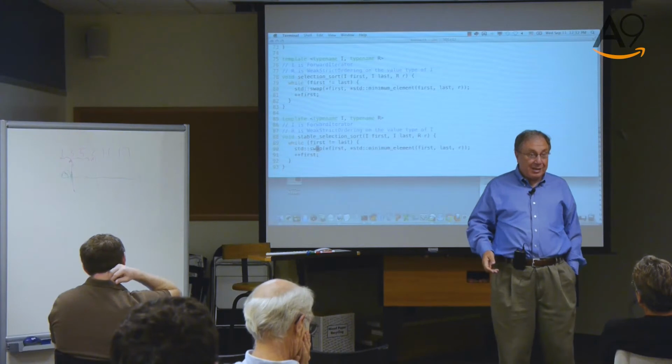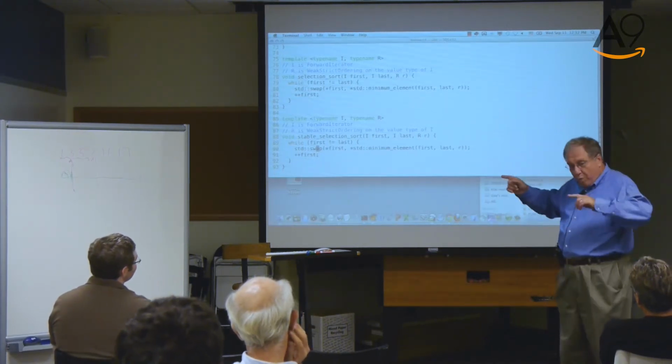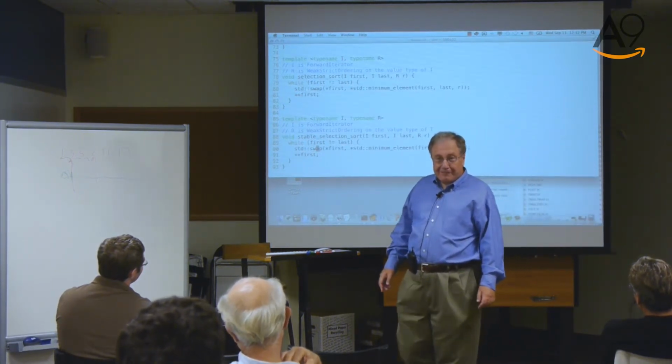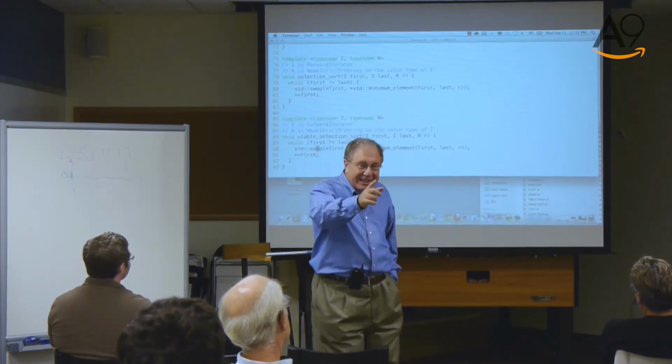So that's what we want to do. We want to rotate right by 1, except we need to figure out what is the range which we are rotating.